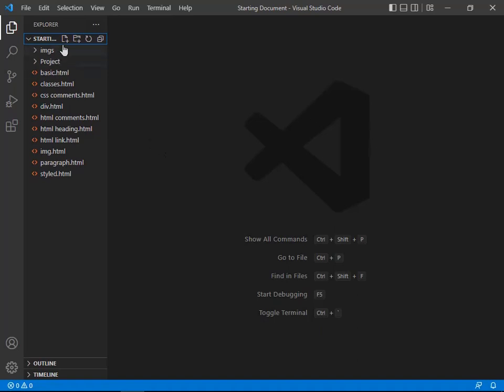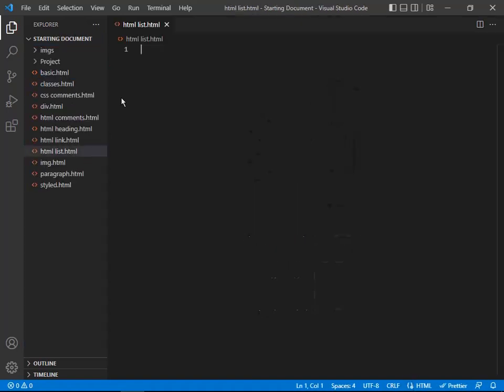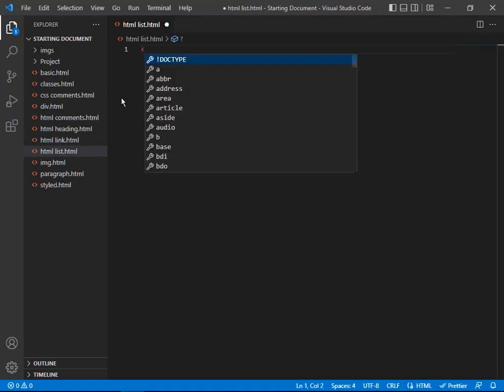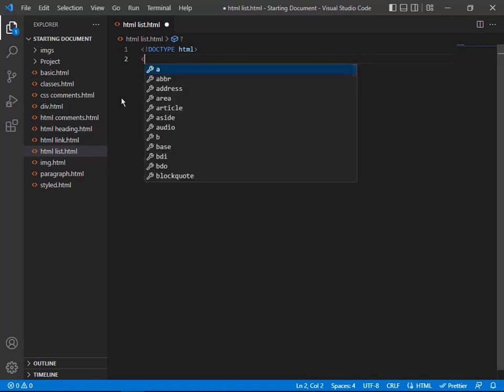Let's create a new file. Let's name it html.html. Press enter. Let's declare our document type. Let's input our root HTML element.